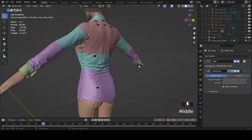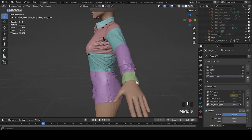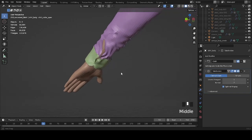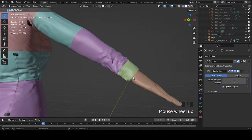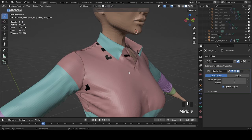Okay, let's save the cloth simulation to a shape key and turn it off. And now we can call this shirt color open, and you can see how it looks. Ta-da! That looks great. We've got the cuff nicely done, and we can smooth it later. And we've got the color done.